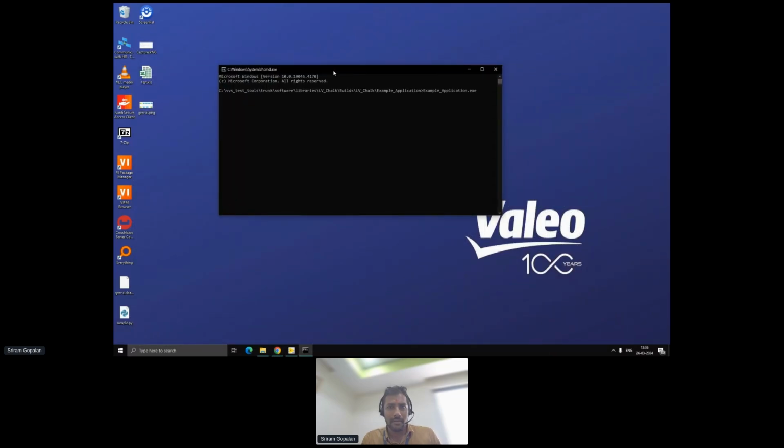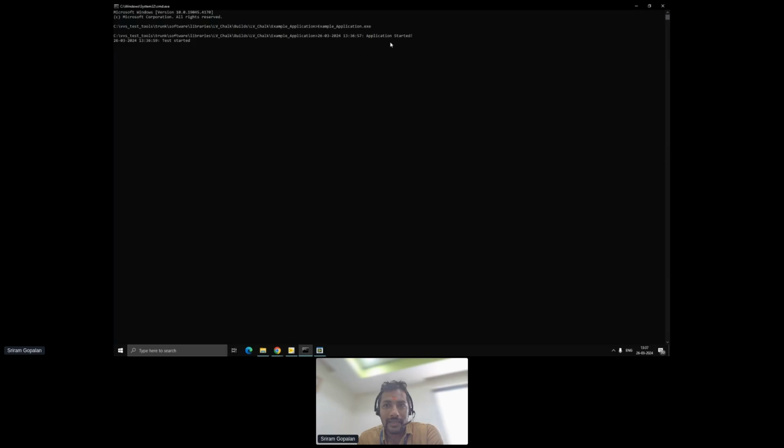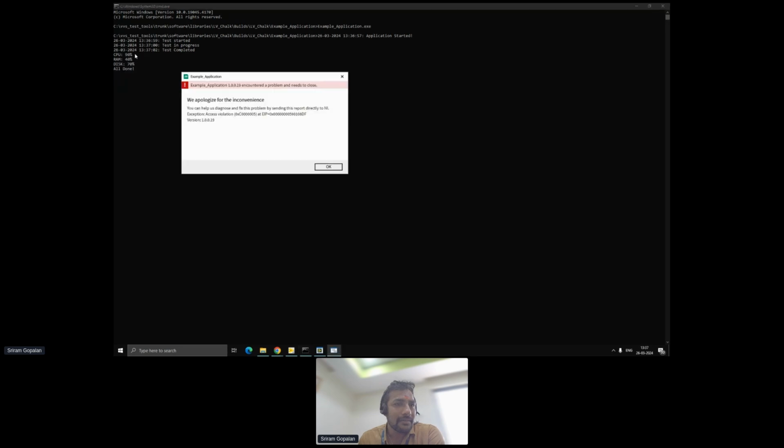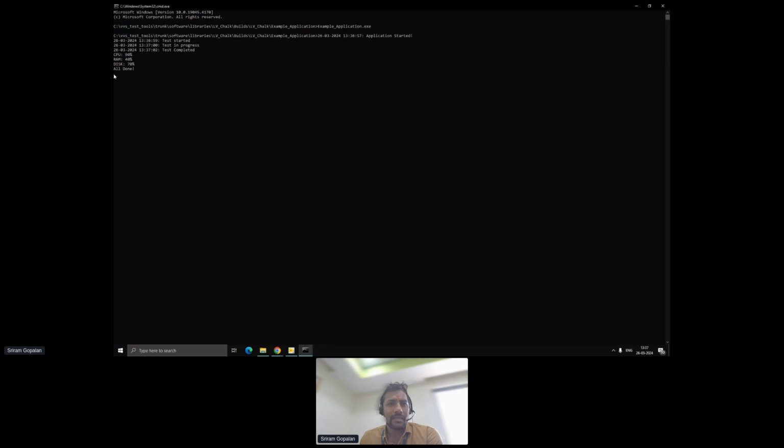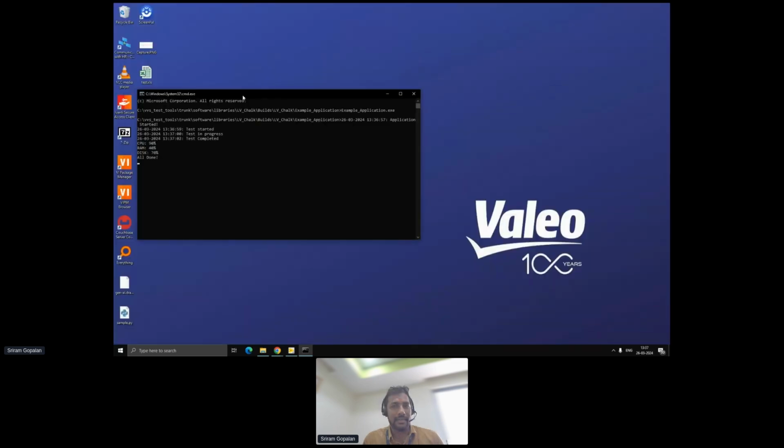When I run this, it calls the exe, and you can see the text being printed in the command line. These are very plain text, sent from LabVIEW to this terminal. I will talk about this error that is coming, but the application has executed successfully, and this error comes only on exit. So this is the plain application.